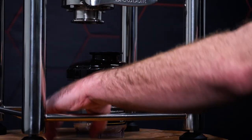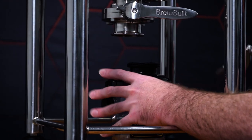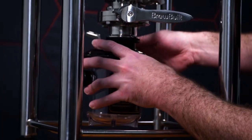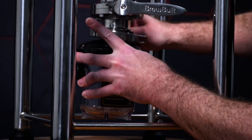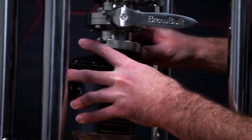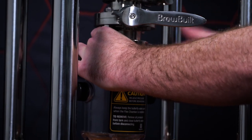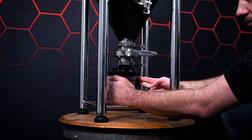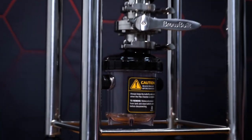The flex chamber is a great way to see what's going on in your conical without actually opening it up, exposing it to air, etc. So just gasket, clamp, and you're good. Now, aside from being able to dump trub using this, we also sell a number of accessories to use these other ports for all sorts of different things you may need to happen.